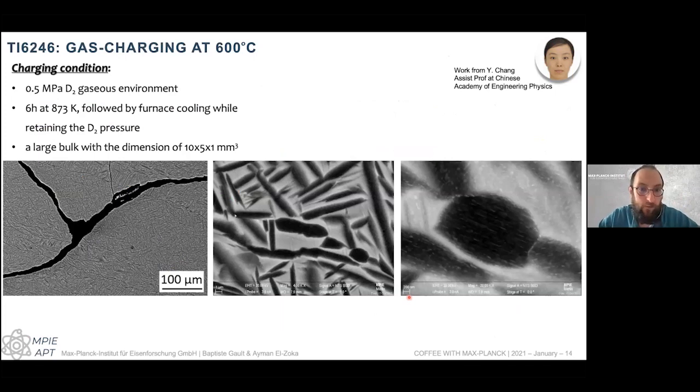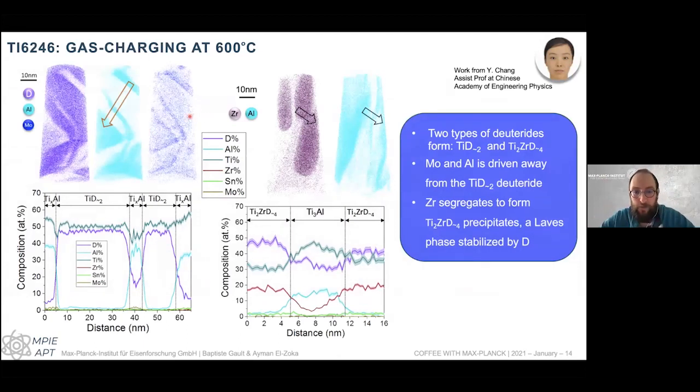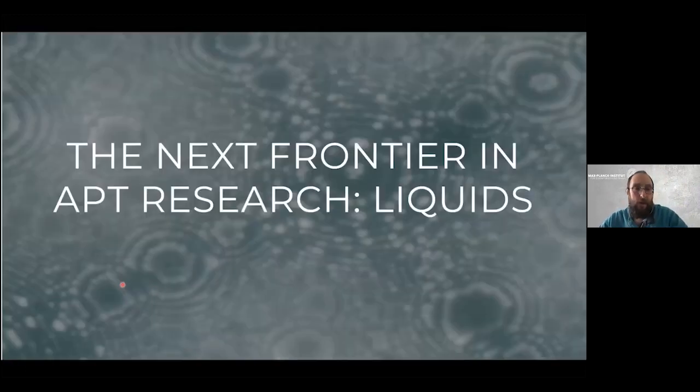So we are, for example, working on putting hydrogen inside of the sample and looking at the way it behaves at high temperature, in that case a few hundred degrees, and looking at the way the elements from the alloy are actually changing their distribution in 3 dimensions at the few nanometer scale. And we can see the formation of intermetallic phases and all sorts of hydrides that were not necessarily predicted from thermodynamics. And the next step in this is using the same setup to look at liquids. And for this, I'm going to hand over to Ayman El-Zoka to give his presentation.